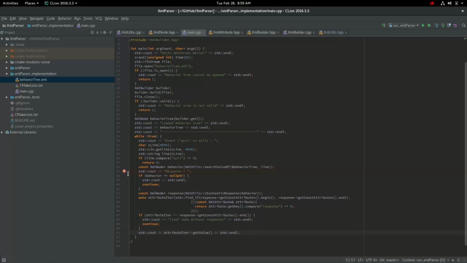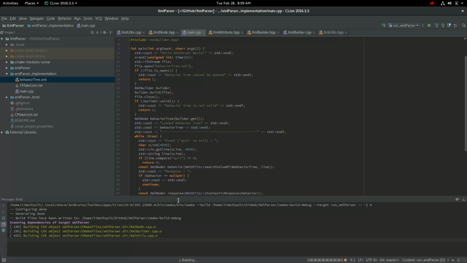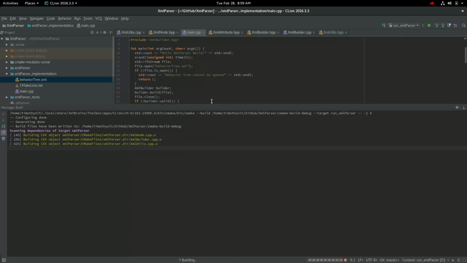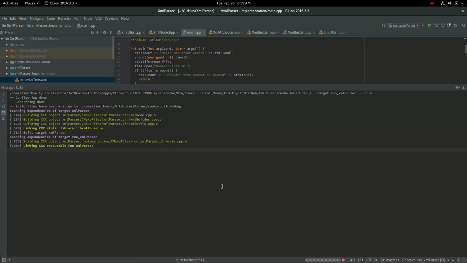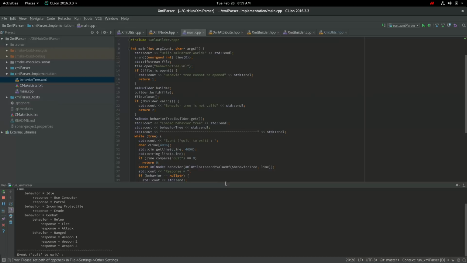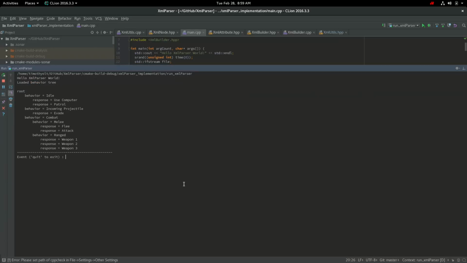So I'll go ahead and run through it real quick. Alright, so here's our tree. Should be familiar with it.